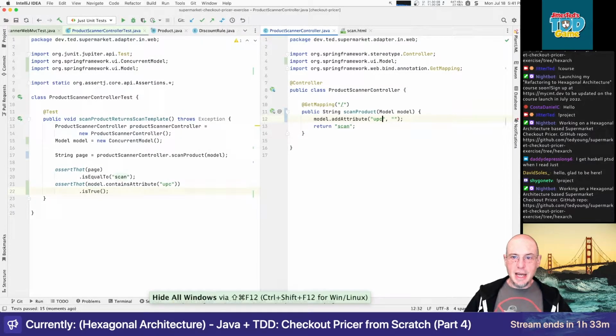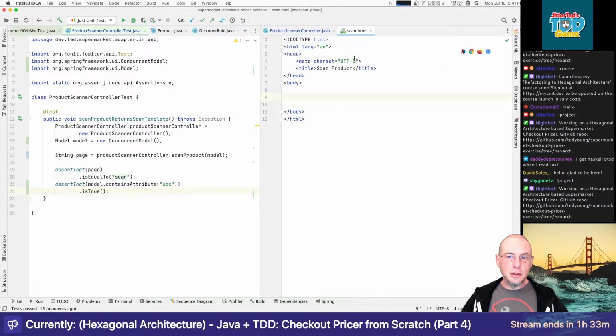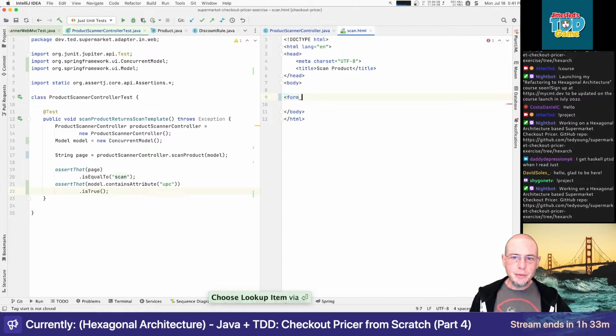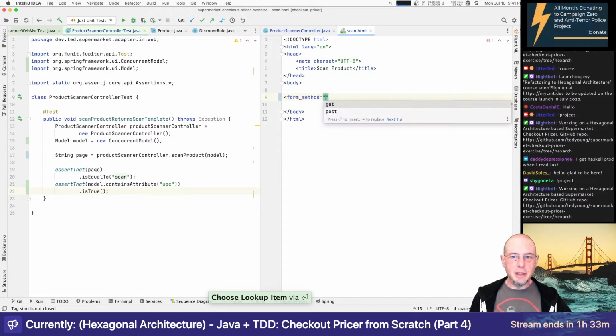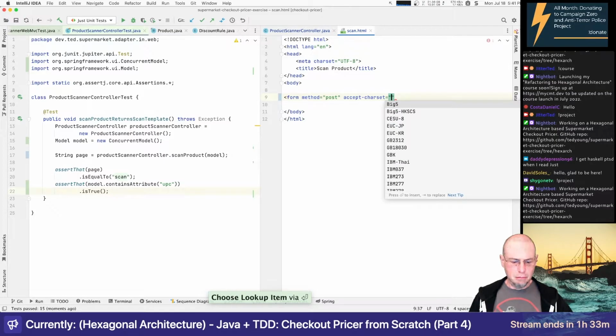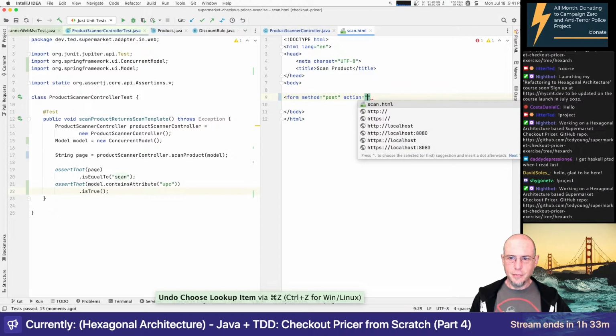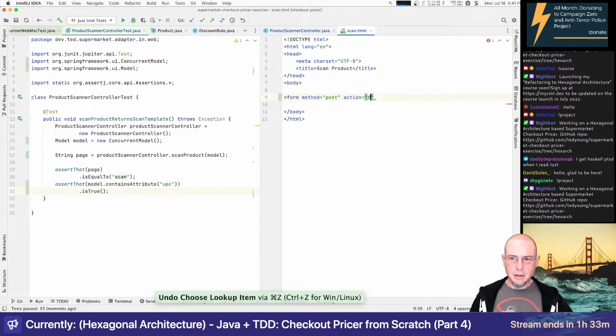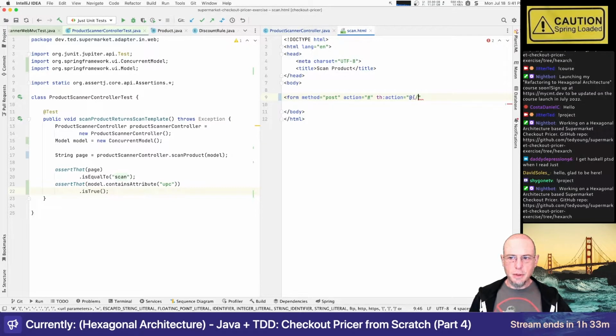All right, so now that I've got that, what I want to do is create the page. I could just display the UPC, but I may as well go ahead and create the whole form. So let's create a form. This method is going to be a post, and the th action is nothing, because we'll post right back to root.